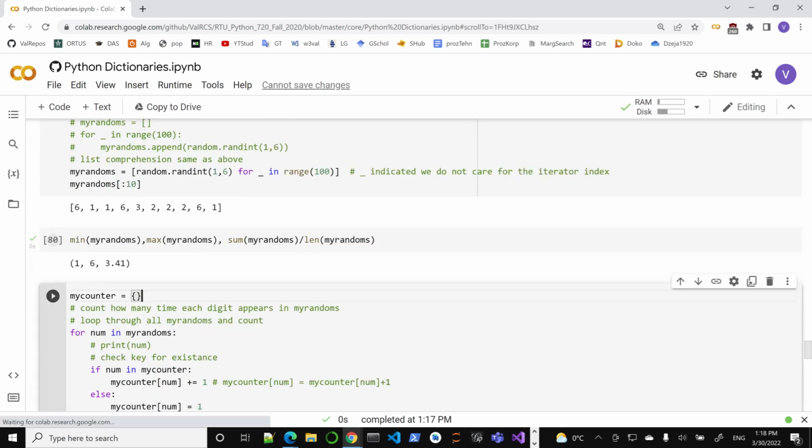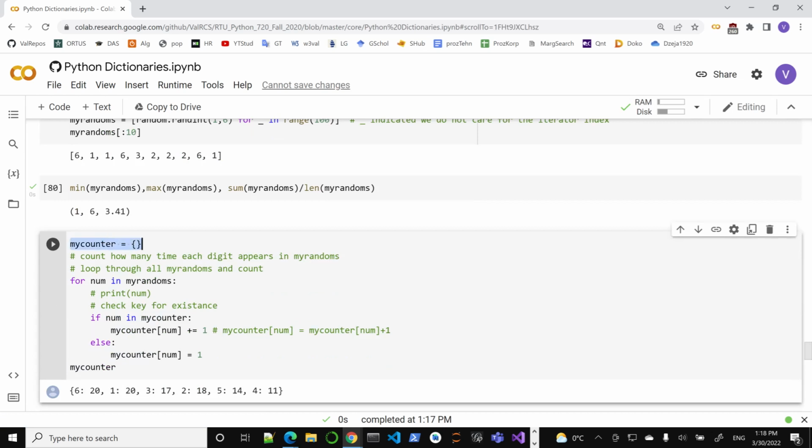So we have a counter, right? That's a dictionary, a new blank dictionary, and we are going to count how many times each number appears. So we check if we have this number, we add to it, otherwise we set it to 1. So this might be very, very useful.